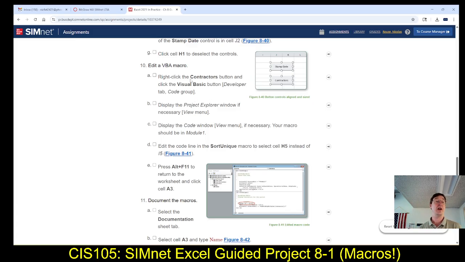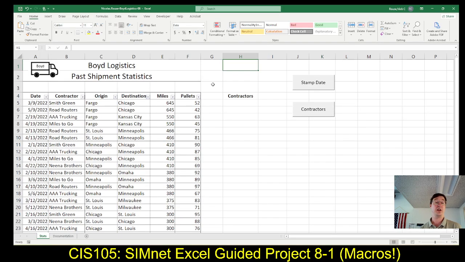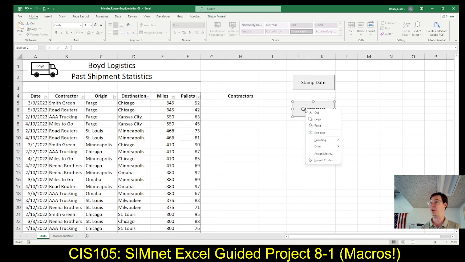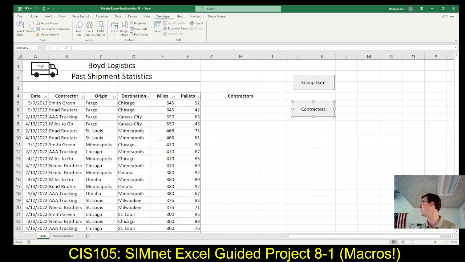They want you to right-click the Contractors button and click the Visual Basic button. So here we go. Right-click the Contractors button. Got it? And then, everybody, with Contractor selected, we're going to go up to the Developer tab up here at the top. And we're going to click Visual Basic all the way on the left side in the Code group, right here.